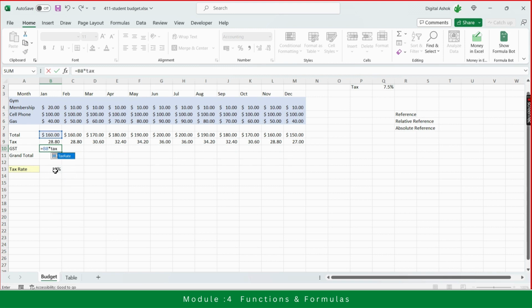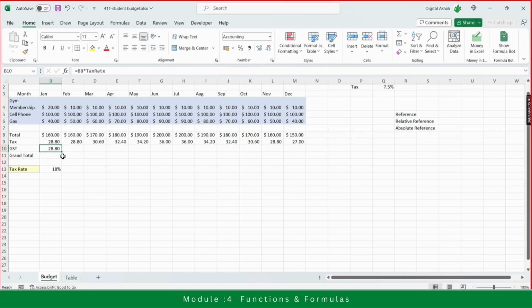Once you write this, you will get the prompting here. By clicking the Tab button on the keyboard or selecting here, you can select that tax rate. So I am writing B8 into tax rate.